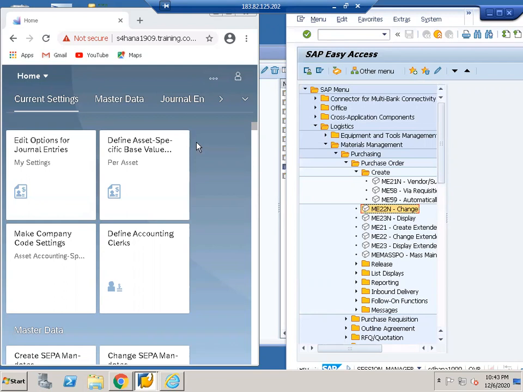Only the transactions they can do here, but the functional consultants cannot do their configuration. That feature is not available in the Fiori app. So the functional consultants use only the GUI to carry out configurations. However, the transactions are available both in the Fiori app as well as in the GUI.